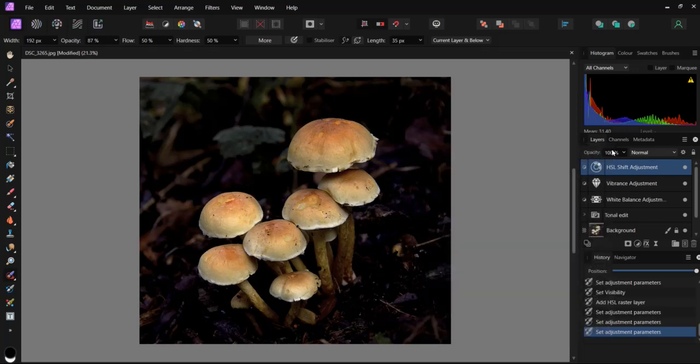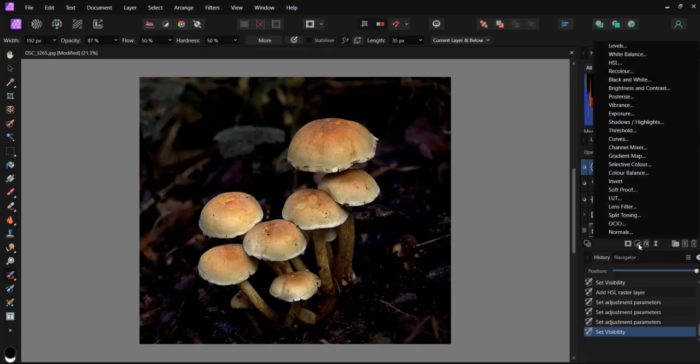If we close that, before and after. And as you can see, the green leaves are not drawing the eye away from the fungi like they were before we made this change.